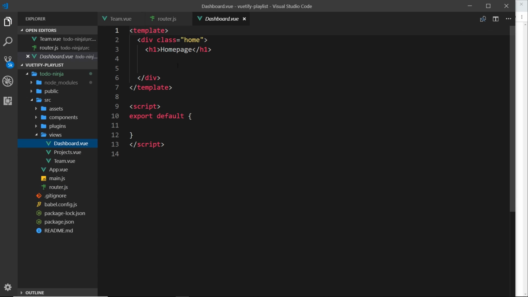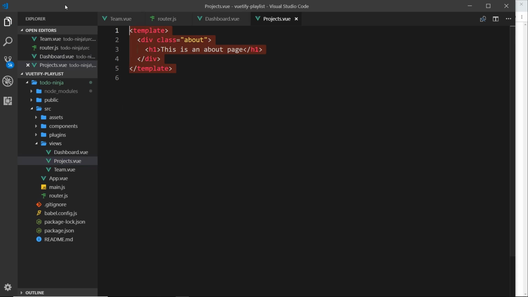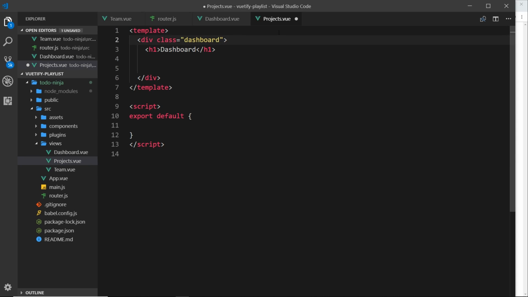And now if we go to dashboard, let's change this to dashboard. And we'll change the class here as well to dashboard. Now what I'm going to do is just copy all of this, we'll save it, and we're going to paste it into projects because I'm super lazy and I don't want to type it all out again. We'll change the class that surrounds this to projects. And by the way, we do this just in case we want to style anything in this template later on. We've got a CSS class we can hook onto there, which contains everything inside the projects.